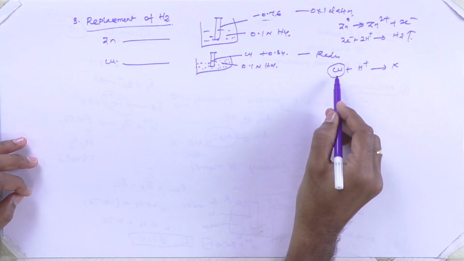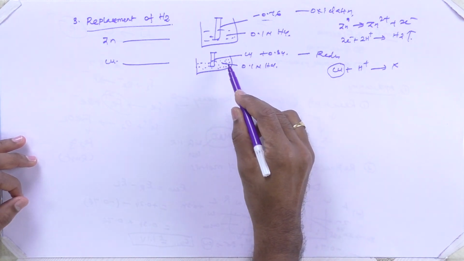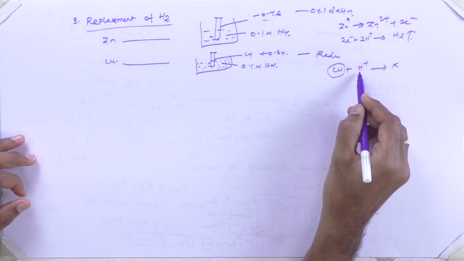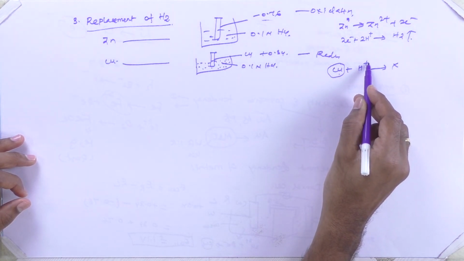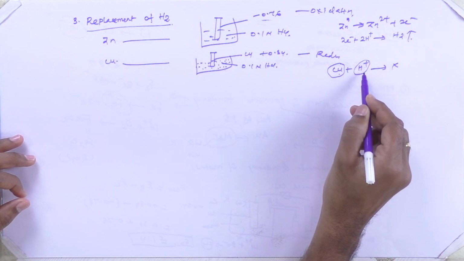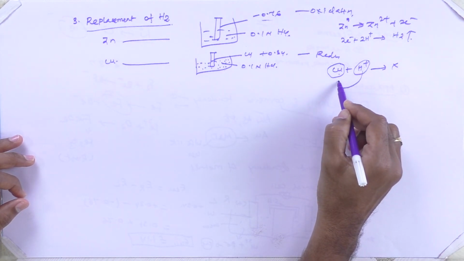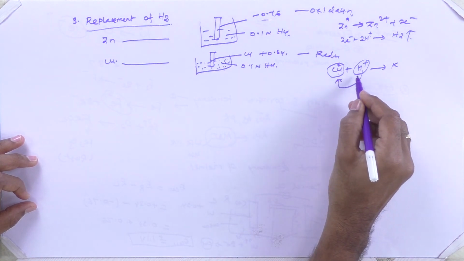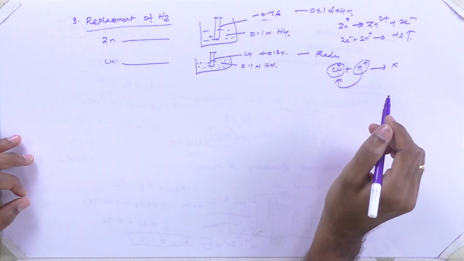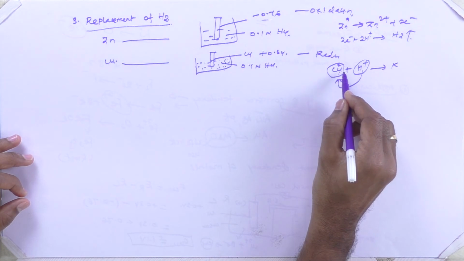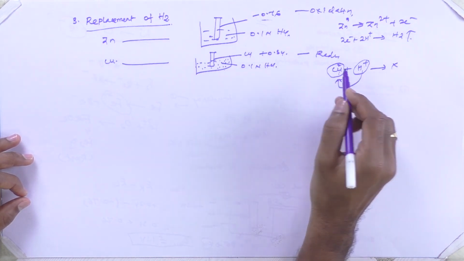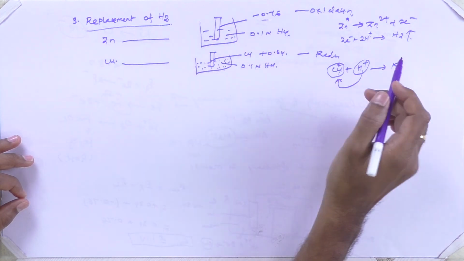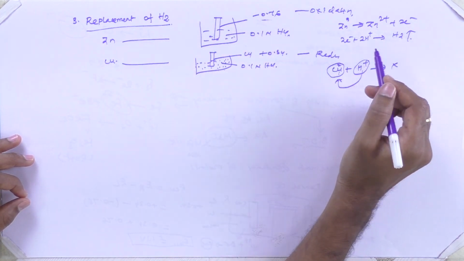Now we are going to look at the activity of copper in the H+ solution. Copper cannot react with H+ because H+ is already an electron deficient species. It can't supply electrons to the copper material. So there won't be any reaction at all in the solution compartment. Therefore, copper cannot replace hydrogen from the H+ solution. However, zinc can easily replace H2 gas from the H+ solution.